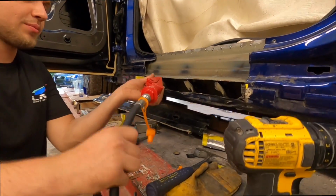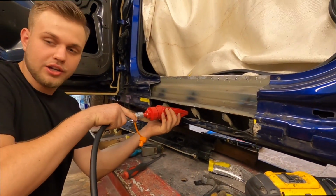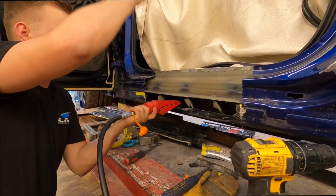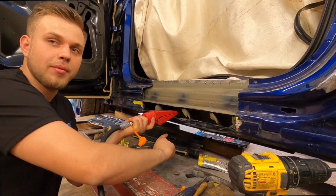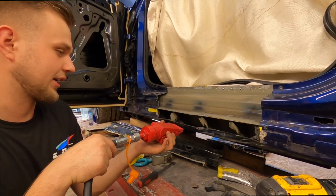So what I'm gonna do is get our little Porta Power. I'm gonna slide it in here just like this, and then go ahead and pump it up, get it to the angle we need it at, and if this starts bending up here, I can hammer from the top and it's gonna unbend the bottom. So I'll put you guys on time lapse, do some panel shots, and I'll show you exactly what I'm talking about.